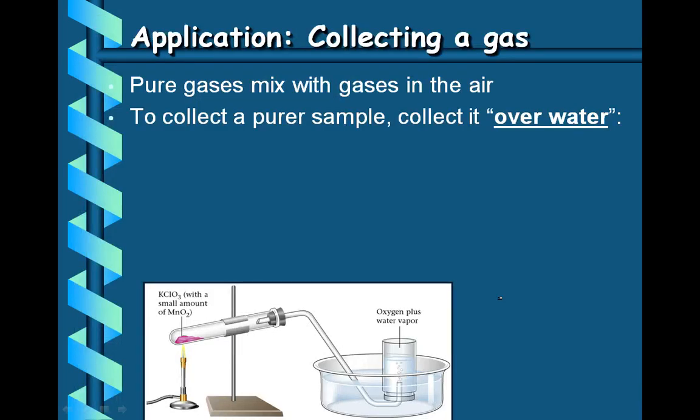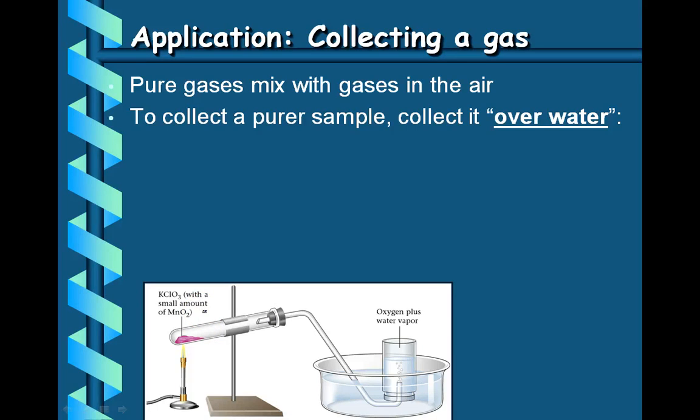Okay, one final application of Dalton's law is if you are generating a gas. Let's say you're reacting something like potassium perchlorate. When you heat it, it will give off a gas. And if we wanted to collect that gas and see how much we got, there'd be a slight problem. If we just did this with the test tube open to the air, the gas that we collect would mix with the air and be really hard to measure.